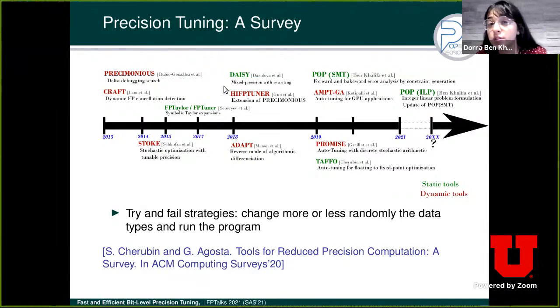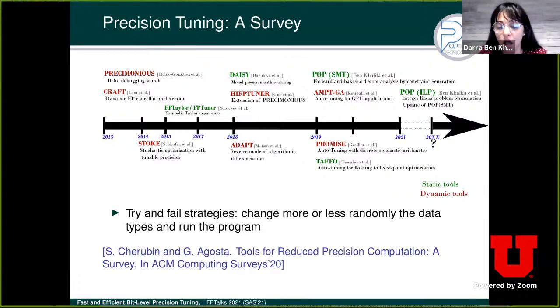Other static tools such as DAISY in 2018 and others. The common major drawback of all of these techniques is that they use a try-and-fail approach, which means that they change the data types of some variables of their program, and they run the program each time in order to evaluate the accuracy of the result.